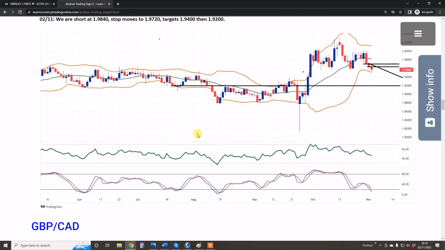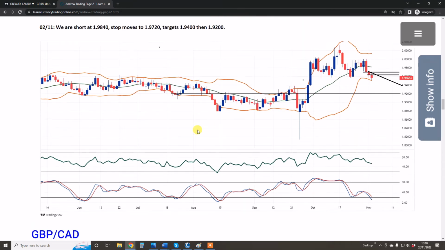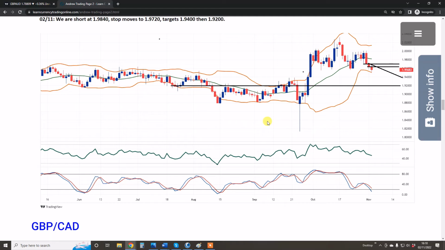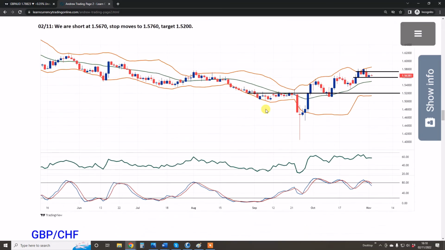Next pair. This one's already in motion, so I wouldn't actually try this one, but it's working out okay for us. It's a few hundred pips, but it's moved a bit too much to come in fresh, I think. I think the CAD and the AUD are better in the commodity currencies. Again, strong move up, reversal down here, you're trapped in a channel, so just go through the round number. So 155.80, and then you stop back behind this red body, 20 pips back from it. So 157.60 is our stop.